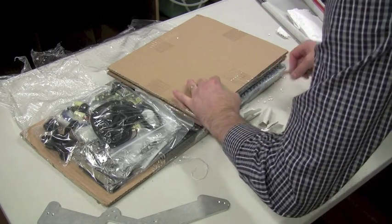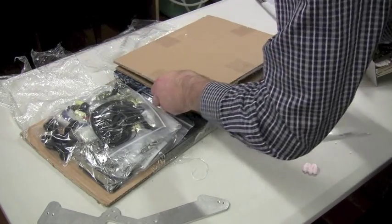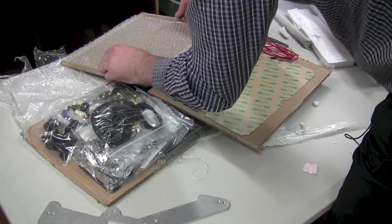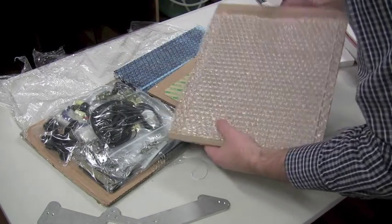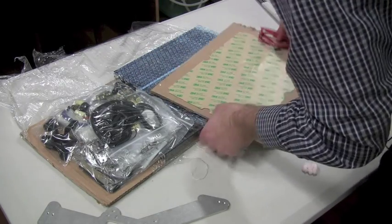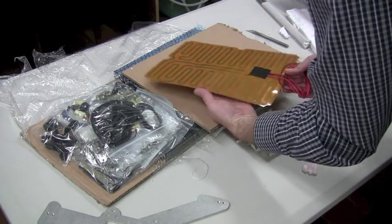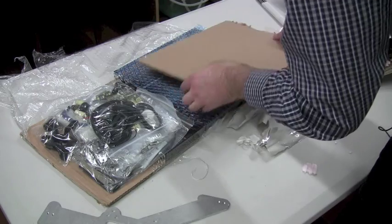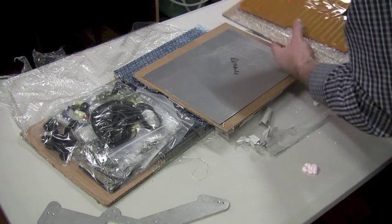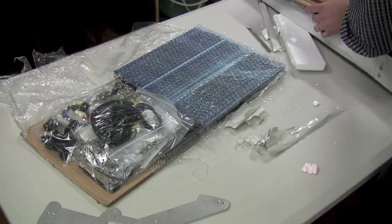Let's open up this bit of packaging and see what's in here. So we have the glass. I won't unpack this because I want to keep it nice and clean and make sure it's not damaged — but that should be the glass for the build platform. I'm doing all this rather cold; it was a bit of a snap decision to order this so I don't even know that much about what I'm unpacking. And this is obviously the heating element for the glass, to give it the heated build platform. There is another piece of aluminium there as well, which I think goes under the glass as part of the base.